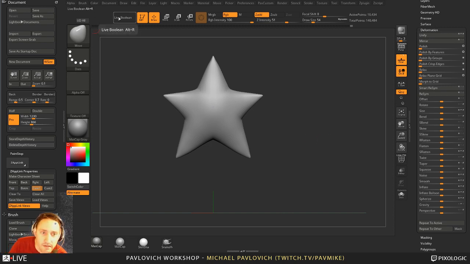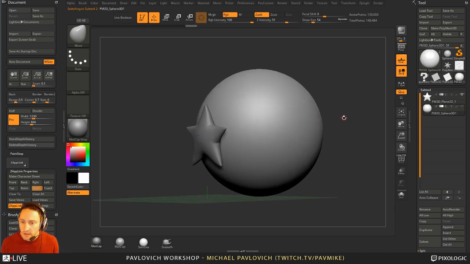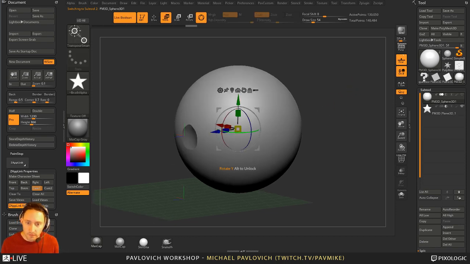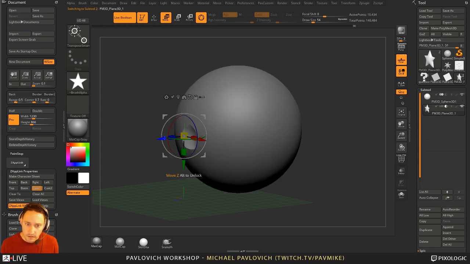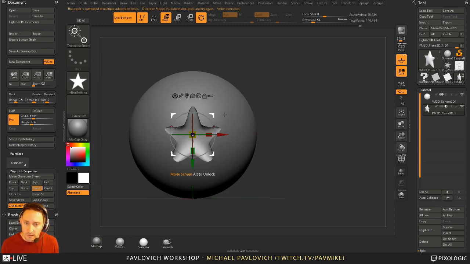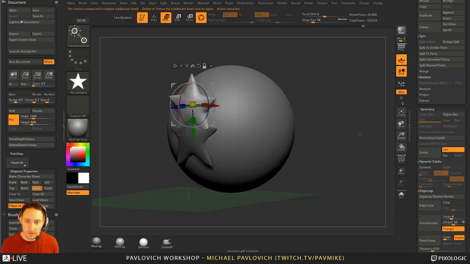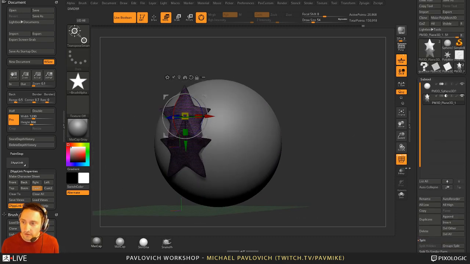Yeah, and I have a hotkey assigned to this live boolean. It's Alt-R. So for instance, if you just have a couple subtools in here, and in fact we have our sphere here, so we can move the sphere to the top, and then we can make this subtractive. So we can go into Alt-R, and we push this thing back. Oops, grab the star here, and keep that on. Now you can see this live boolean. This has actual subdivision levels, so we've got to delete lower, and now you can hold down Control, and we can move copies of this thing around. And really what we're doing, if I turn off Alt-R, you're going to see that. And alternatively, you can keep Alt-R on and just hit Polyframe, and that'll show you the object you're working on.